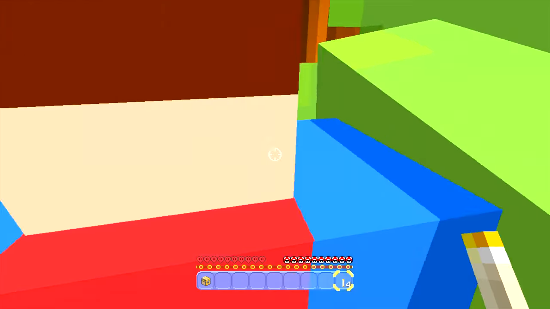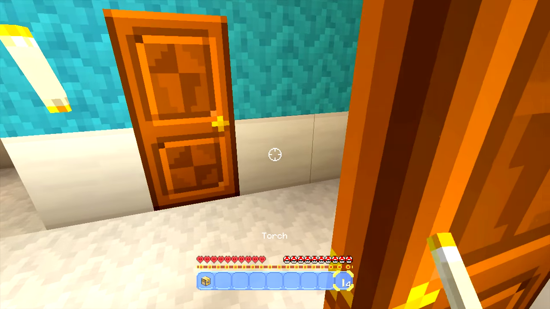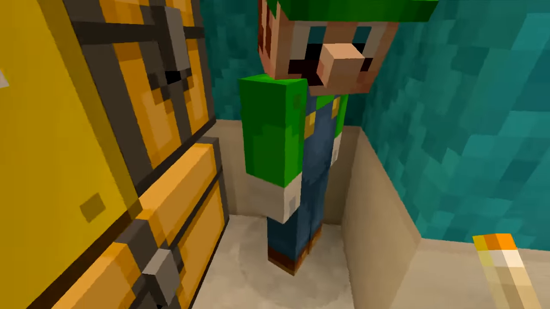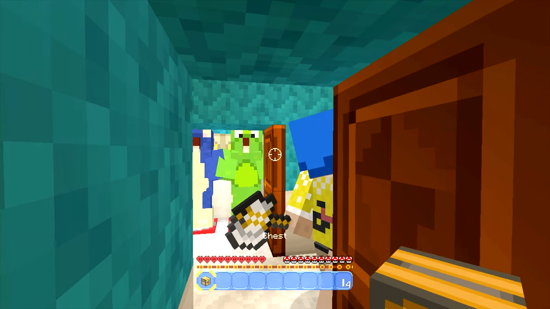Hold up. This is like his clothing. Look at SML's clothes. Oh yeah, designer clothes, SML edition. Oh yeah, baby. Oh my gosh, everyone's in this one spot. Hey, Dane, how are you? Is there anything in these chests I could use? Nope, I can't even open them.